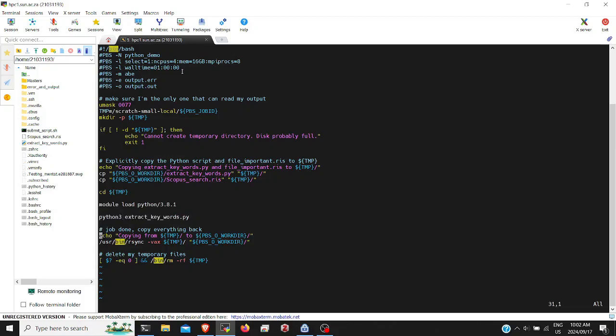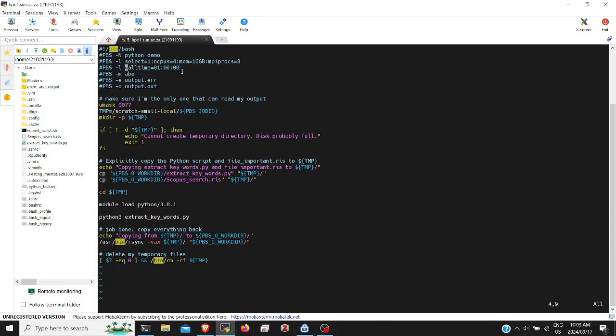I just use 3.8.1. I then run Python 3 on that file. Okay, then once the job is done, it's going to copy everything that was in the temp directory to the work directory. So effectively we went from our home directory, PBS_O_WORKDIR, we copied those over to the temp, we ran the computation, whatever we need to do, and once that's done, we copy back from the temp directory to our home directory. This again is straight out of the template. I didn't change any of this. From here to the bottom I changed nothing except the name of the file that we're running, and over here I changed one line just to make it more clear what we're doing.